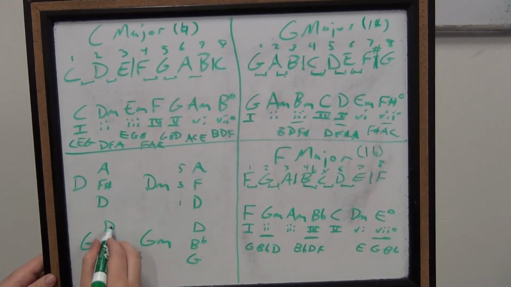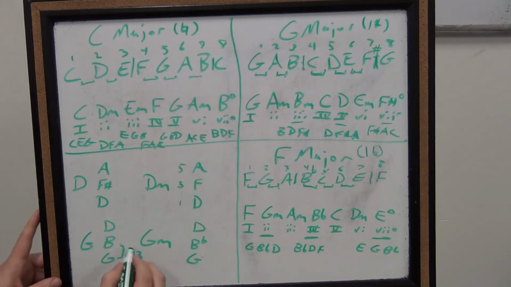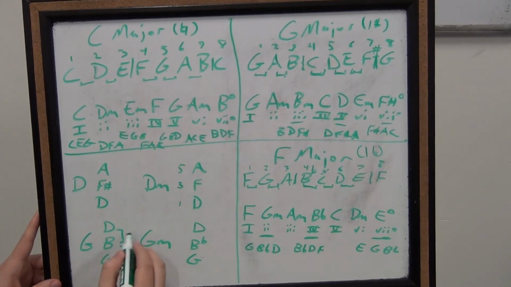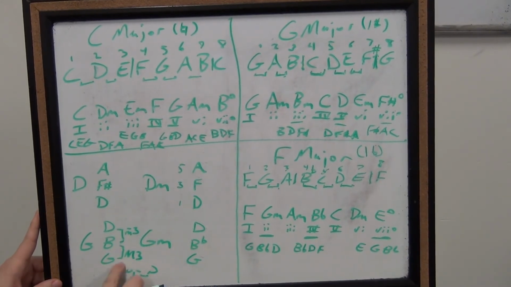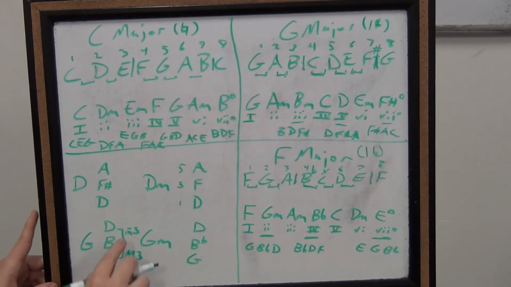Okay? When we think about B to D though, B, C, D, this is a half step, and this is a whole step, so it's only a step and a half. It's still a 3 though, B, C, D. But since it's smaller, since it's only 3 half steps, we call this a minor third. Okay. So when you have a major chord, it goes major third on the bottom, minor third on the top.